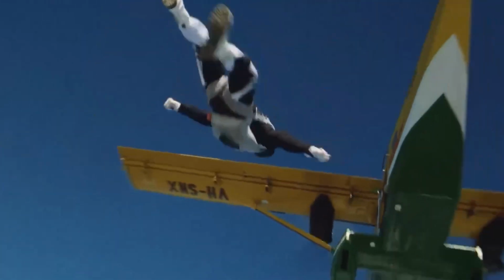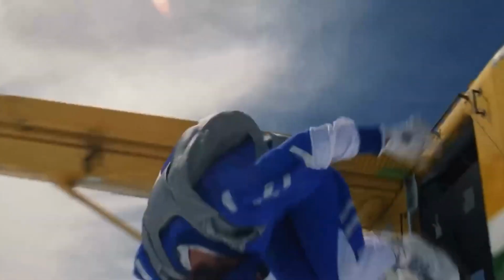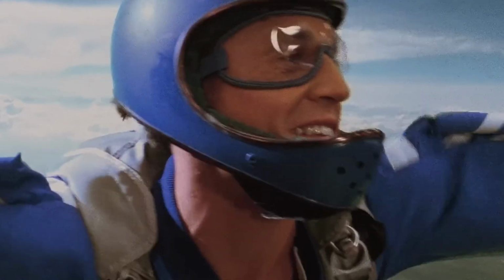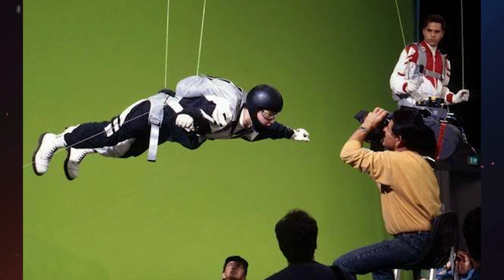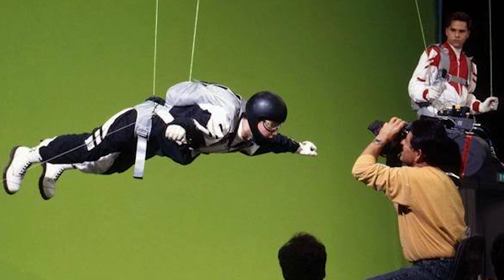This Power Rangers movie begins when the Rangers jump out of a plane, and although many scenes were filmed by professional skydivers, there are other scenes that had to be filmed by the actors. At some moments the camera is close to each actor, specifically in the dialogue moments, and you can tell that it was filmed using green screen. In this picture we can see the way they filmed these scenes and everything they had to use to get the actors to be flying.